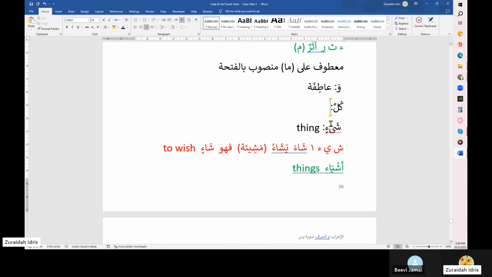Let's say something extra about kulla and what follows it. This is something you shared with me, and maybe we should share it with the others as well. Now, there are two forms of any isim. There is the mufrad, or the singular form, shay'in. And then we also have ashya, which is plural. So with kulla, there are three things that can follow it, in terms of the property of the word. Whatever follows kulla, there are three ways we can look at it.